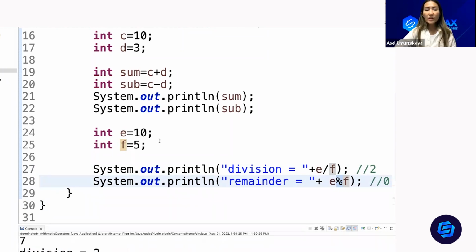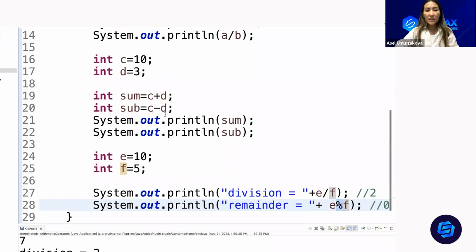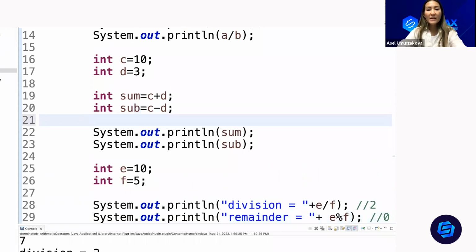So what if I'm going to change, let me do these values, guys. I want to take C, I'm going to say C mod 3. So basically I'm taking 10, dividing it by 3, and I'm going to say, hey, what is the remainder? Let me just even name it remainder.